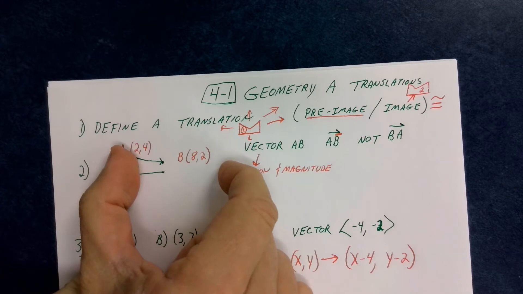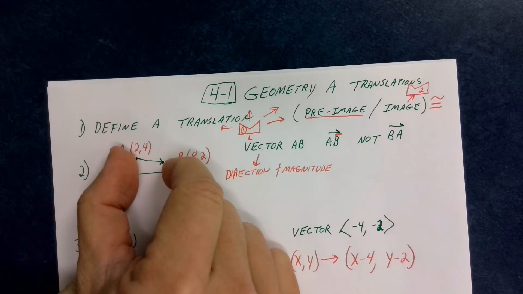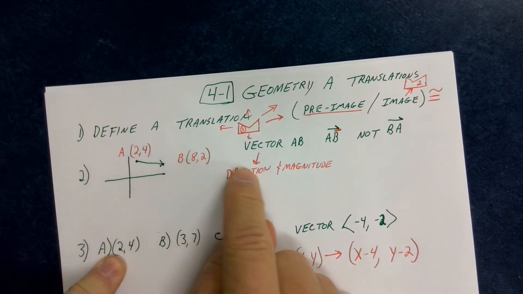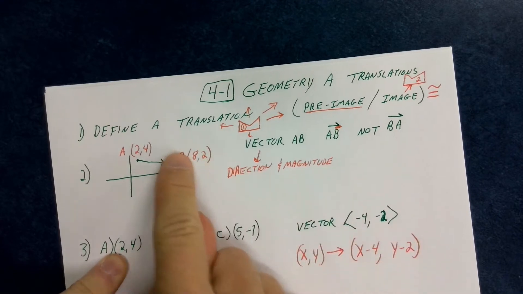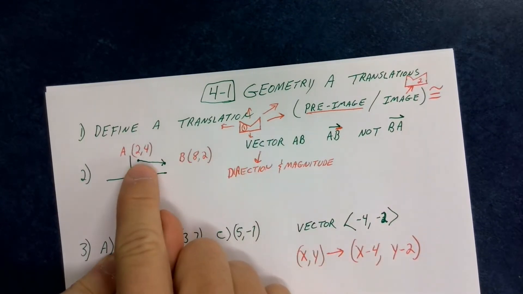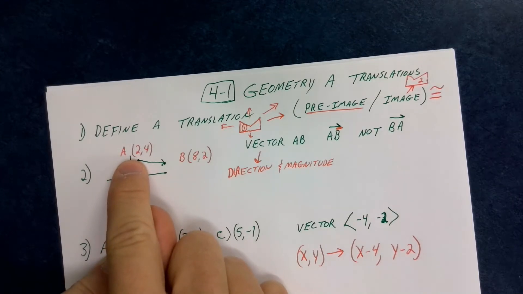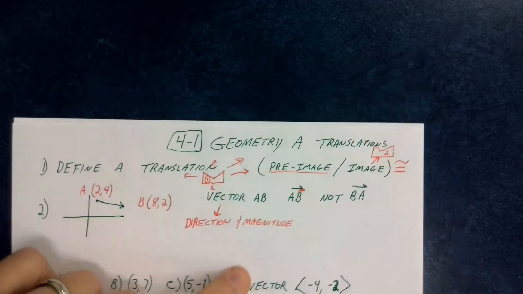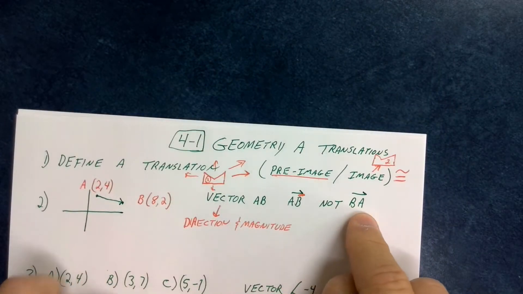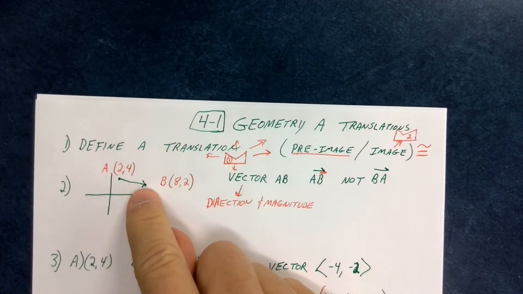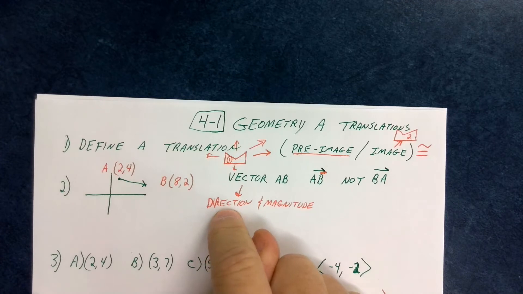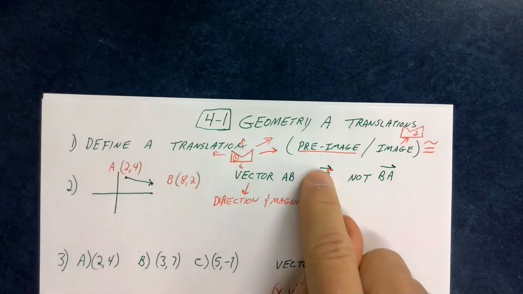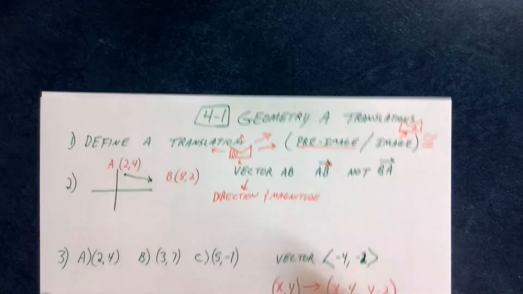A ray goes on and on and on forever, a vector stops, because it only has a certain magnitude. So this vector AB literally is only that long. This vector that goes way out to here would be much different, it'd have a bigger magnitude. It'd go in the same direction, but it'd have different magnitudes. So again, vectors and rays differ. Rays are the geometric symbols that show direction going in one, going in the same direction forever. Vectors have specific magnitudes. They only go from the end point to the tip. So tail to tip. And we can't call this BA. We can't call this vector BA, because vector BA would signify that it's going from B to A, which would change the direction. So make sure that the end point here, end point there, tip there, tip there.